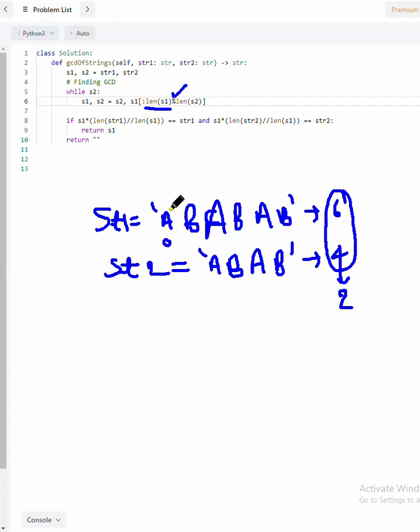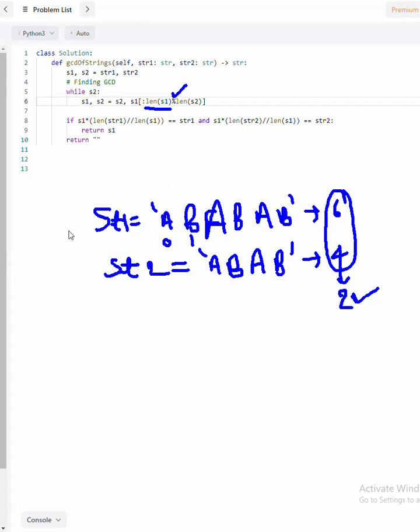The indices here are 0, 1, 2, 3, 4, 5. So 0 up to what? The mod operation gives what result? It is giving remainder as 2. So 0 to 2: 0, 1 and 2. So start from 0 and go up to 2. But in Python, if it is 2, then we will go up to what? 1. So 0 and 1. So these two are selected.